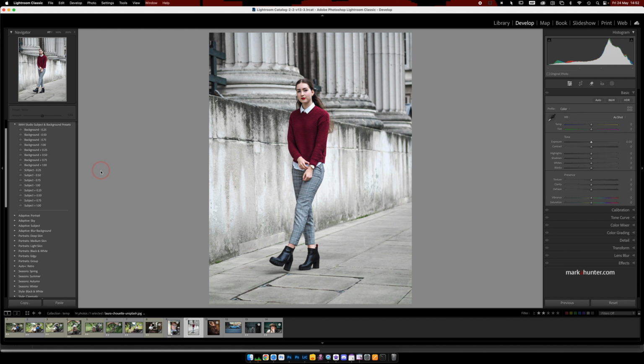Let's start brightening the subject. So we want to start on this one. I think that looks about right. That's a bit too bright for me. That's a bit too bright. So it's between picking the subject up, half a stop, or 3/4 of a stop. Alternatively, we could darken the background. Let's take the background down.